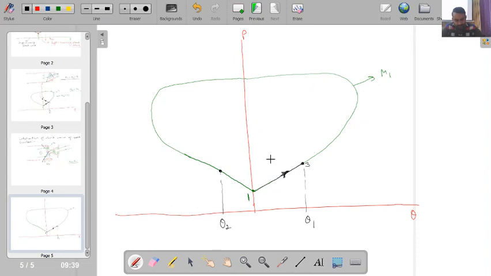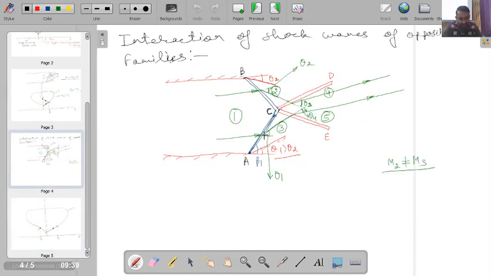So it should be below 0.3, but I may have some difficulty in drawing. Okay, consider that this is below point. So this is my point number 2. Is this point clear? Now at point 3 and point 2, I will be having vertex for next pressure deflection diagrams, because if you see here, this point 3 is becoming upstream point for wave CE, and point 2 is becoming upstream for wave CD.